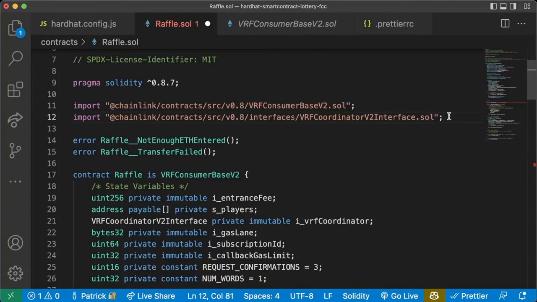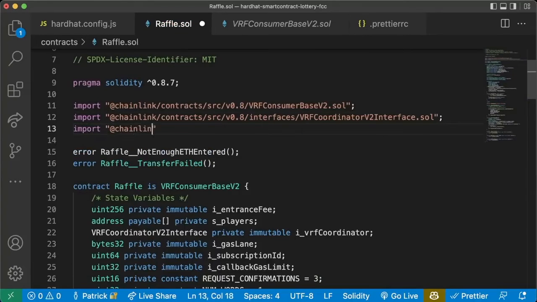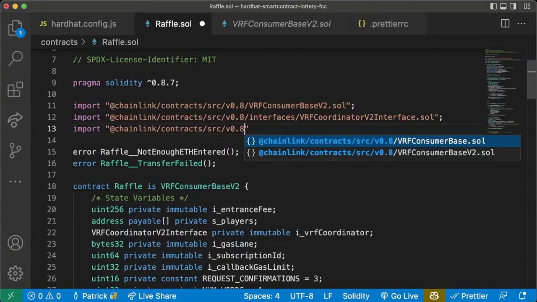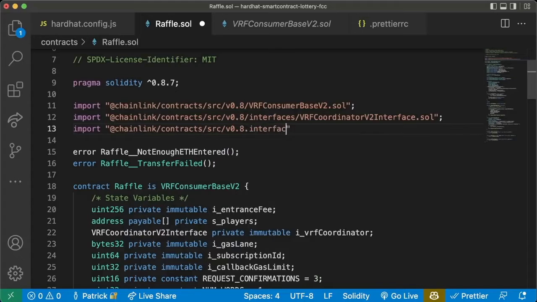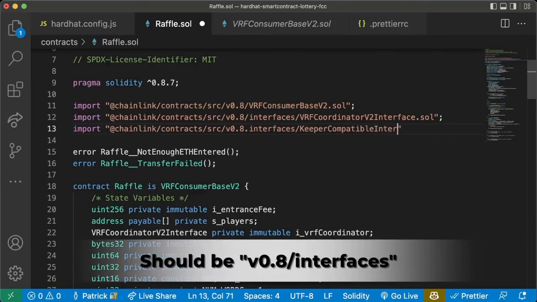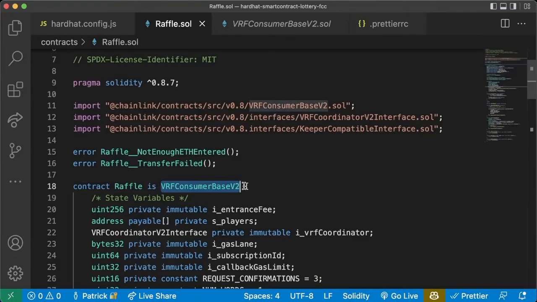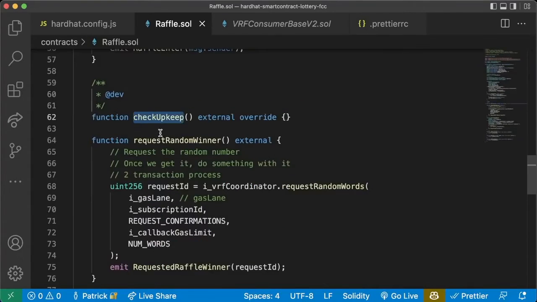In our code, we're going to do import at chainlink/contracts/src/v0.8/interfaces/KeeperCompatibleInterface.sol. And now we're just going to say contract Raffle is VRFConsumerBaseV2 and KeeperCompatibleInterface. And this keeper compatible interface inheritance just makes sure that we add check upkeep and perform upkeep, which we're going to add in a little bit.